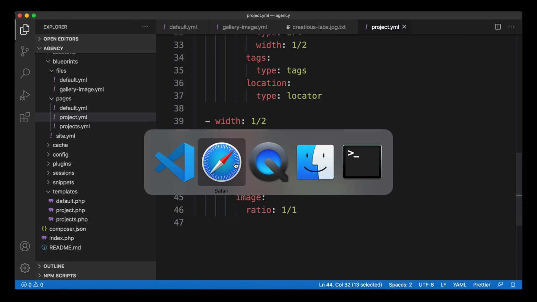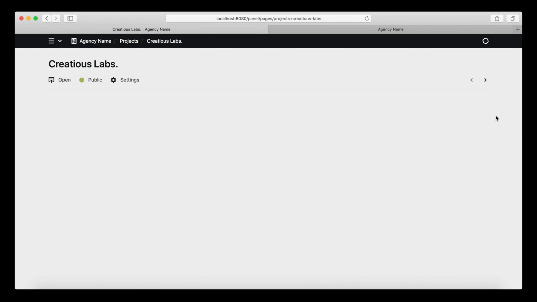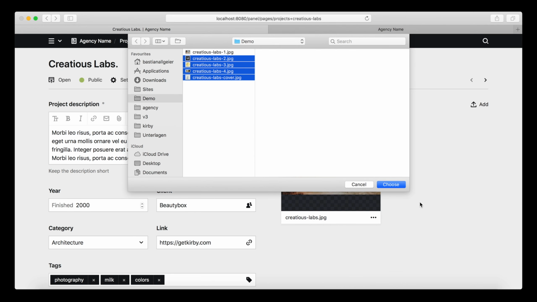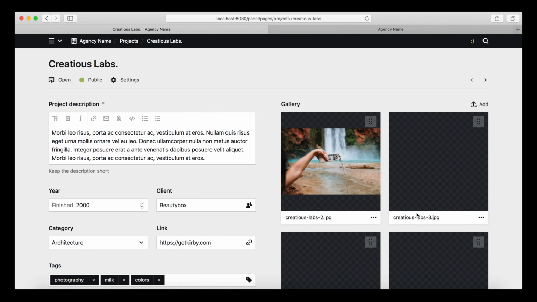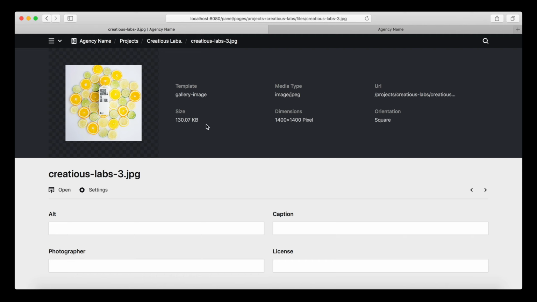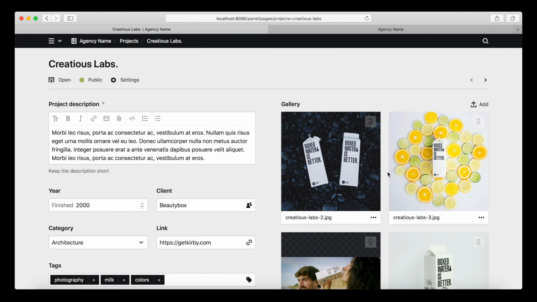But once you do this and you upload stuff, wait, let me reload. And you upload more images. Those images will then have the right template. We click in there. You can see the gallery image template is loaded. The right fields are in there. We could now start adding content to it. Cool. So this is everything we had to do in order to set up this gallery correctly.